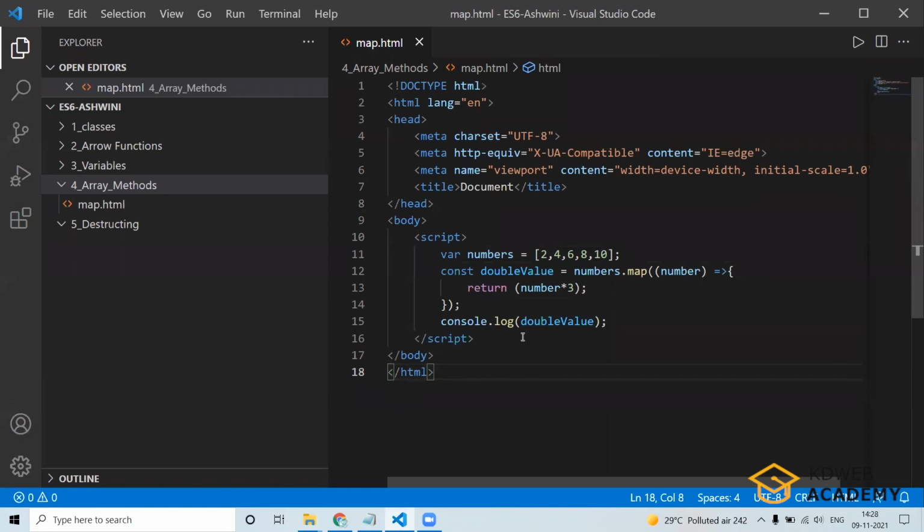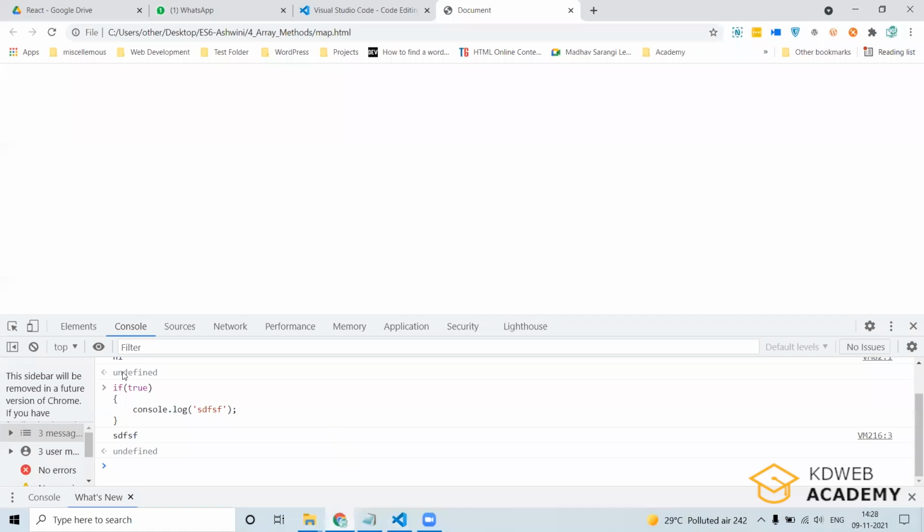Actually, I got the point that we have an array of numbers, and we are multiplying that array by 3, and we are getting an array with the current value as well as the index value with the multiplication value. But will map render both the numbers? No, it will return a new array, the newly generated array.